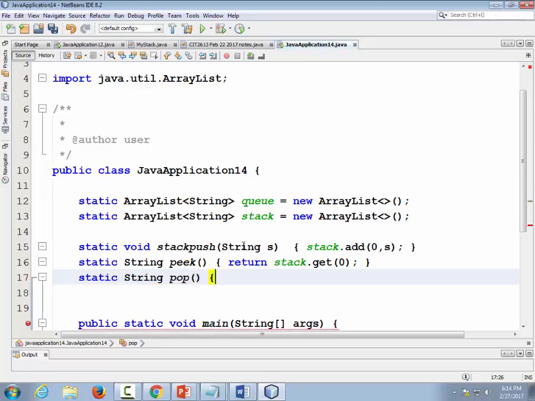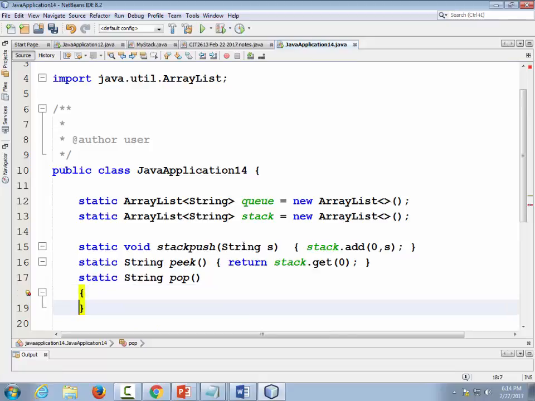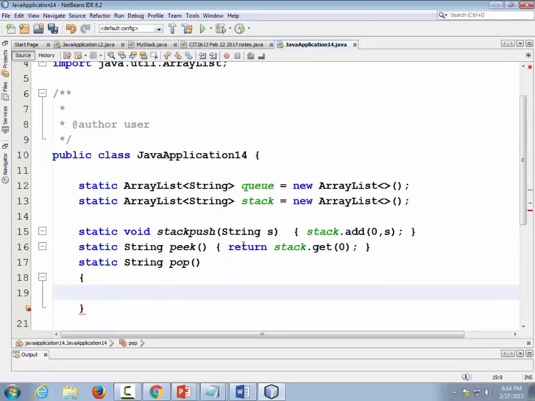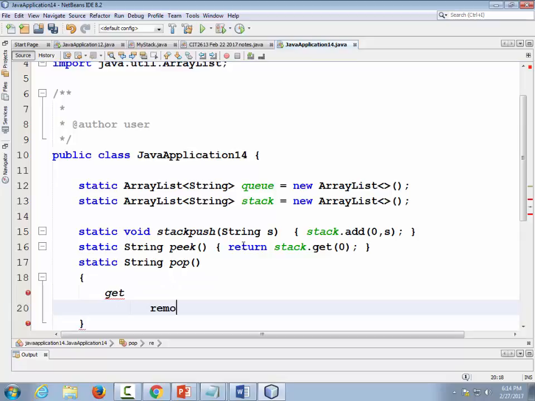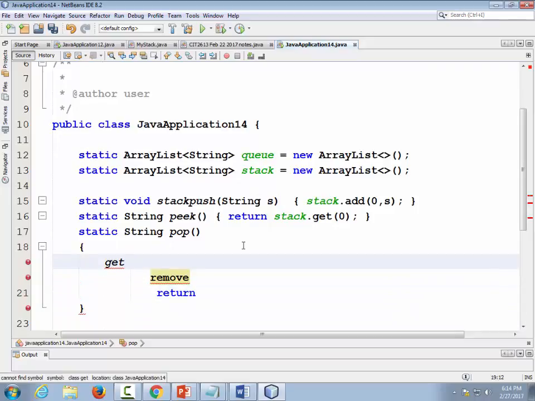So what should we do in order to implement a pop? I'm actually going to brace it out as normal since it's a several step process. We know we pretty much want to do a get, and then we know we want to pretty much do a remove, and we know we pretty much want to do a return. I think I've already answered my own question. What order do these need to be done in? We have to get the value, so let's declare a temporary variable to hold it.